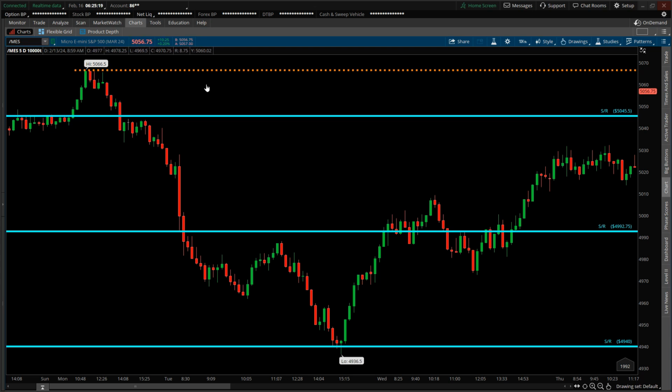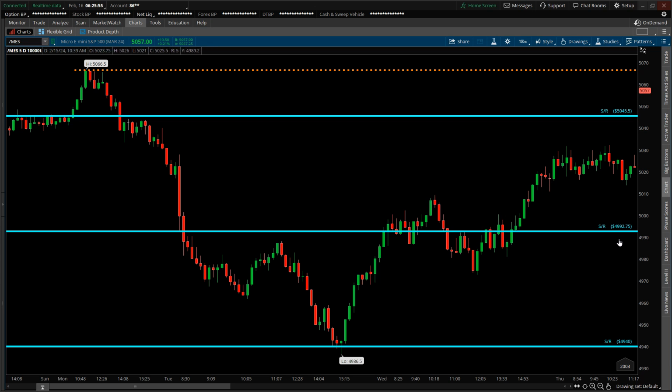So this orange dotted line is just a marker as to what that high price is relative to the overall 7-day price action. And since hitting this high, price faded all the way down and hit a low of 4,936. So these levels, these blue horizontal lines, are just visual markers from my perspective for reasonable support and resistance. And since hitting this low or support level, price bounced, and there was some consolidation around this price area.